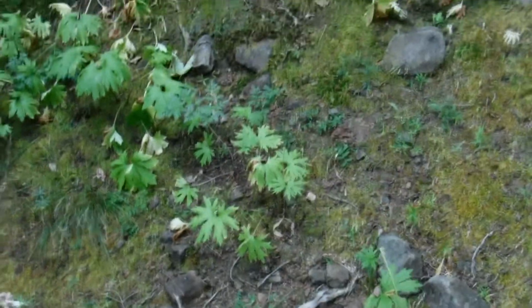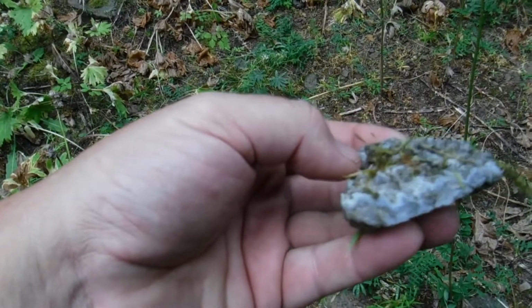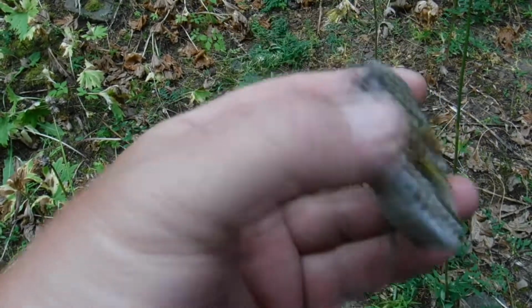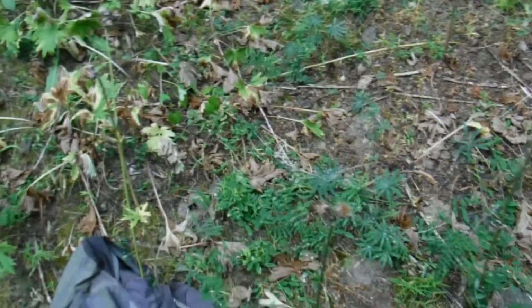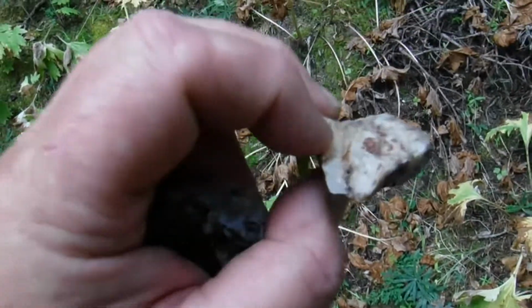Alright. Well, I just dropped my bag to put those rocks in there, and then I just found this piece. That's been sitting on the top there, but that's kind of neat. I like it. I think all I can do really is clean the top of it off and stuff, but it'll be pretty good. What's this here? That's nothing. But yeah, now they're getting bigger. I like that.